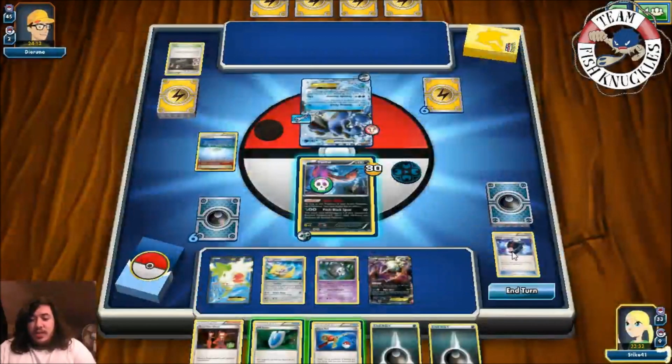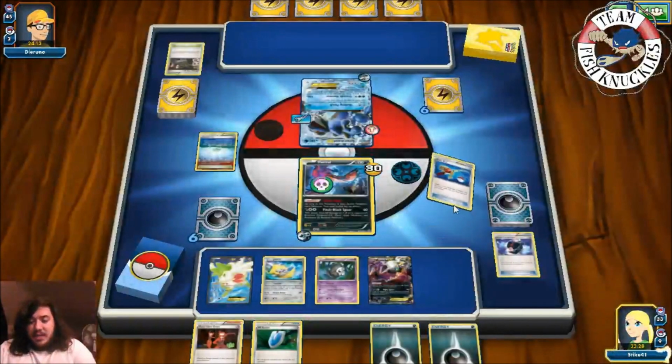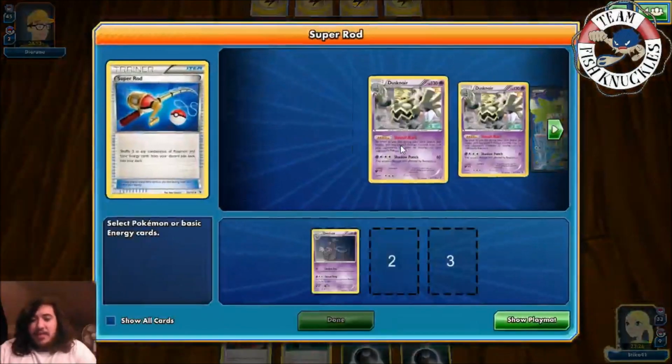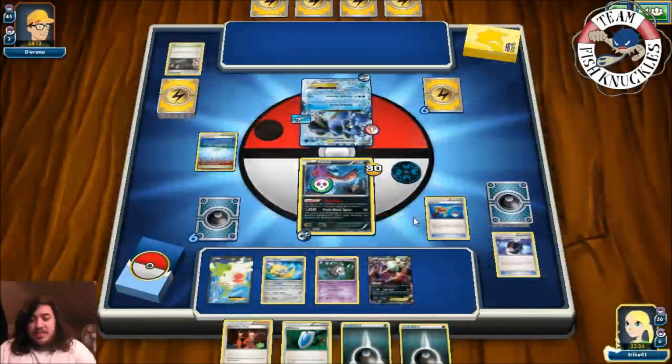And what we'll do is, we'll play this Super Rod to get back in the Dusclops line, because that's pretty much gone right now. We kind of need that back into the deck. So, we'll get these three guys. Sorry, Shane, you have to stay in the discard pile.